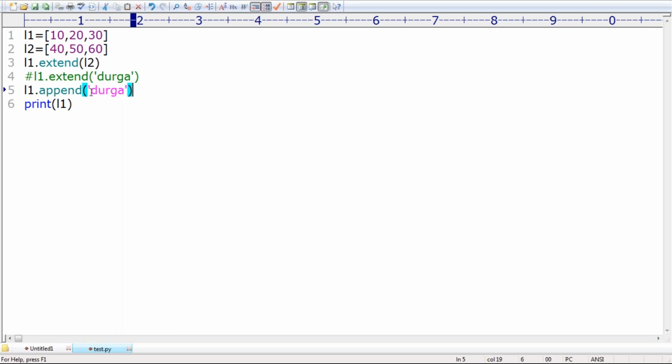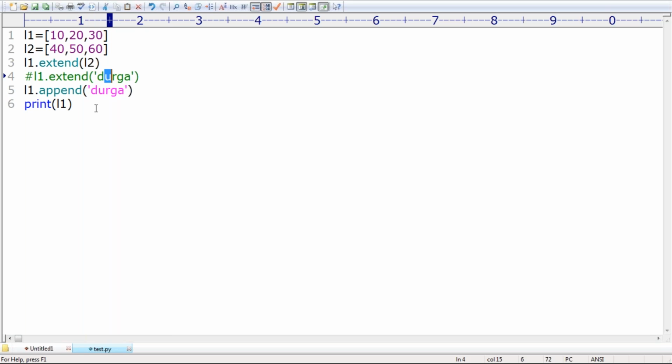Yes, here this total Durga as a single element will be added. Remember this one, sir. This Durga as a single element will be added to the list. But in extend, for Durga, every character is treated as one object, so every character as a separate element will be added.